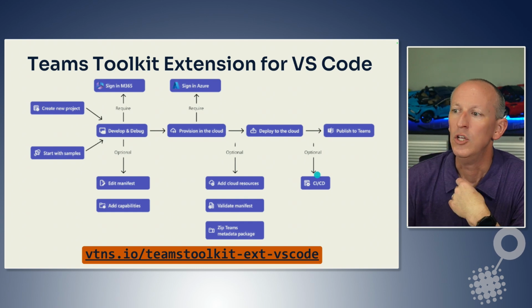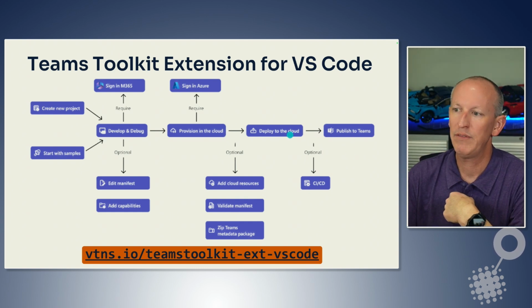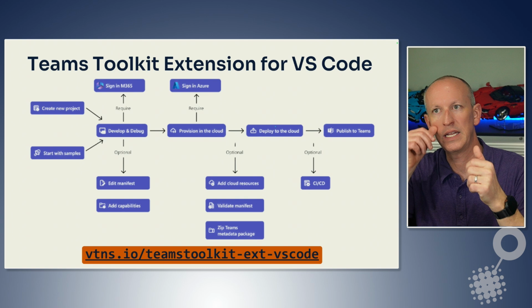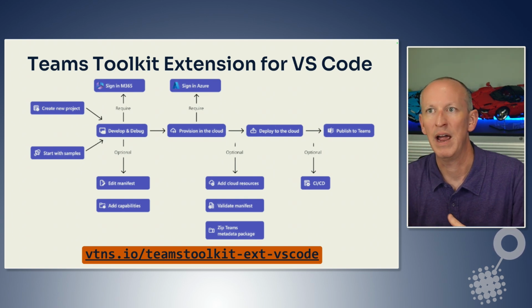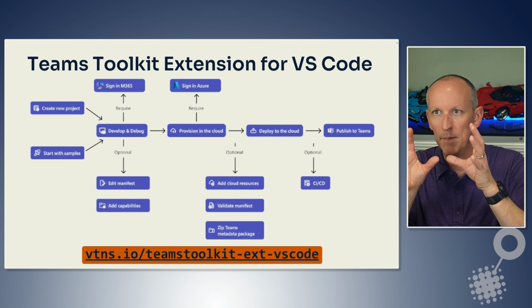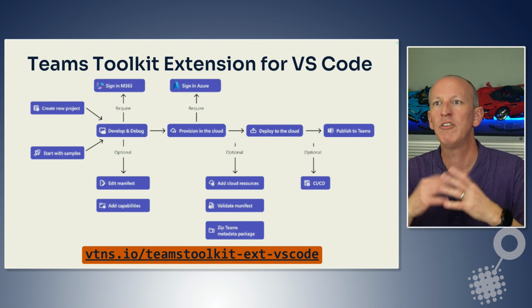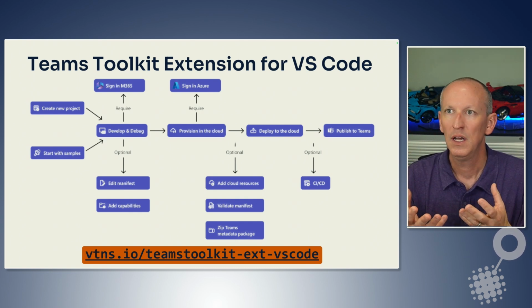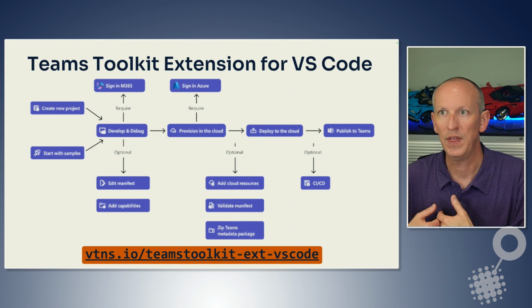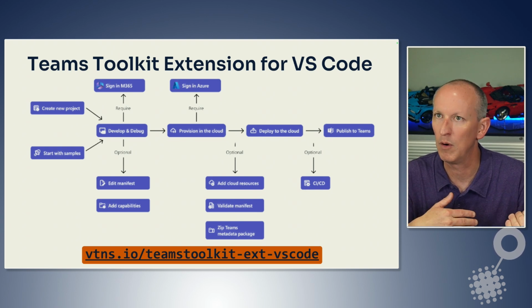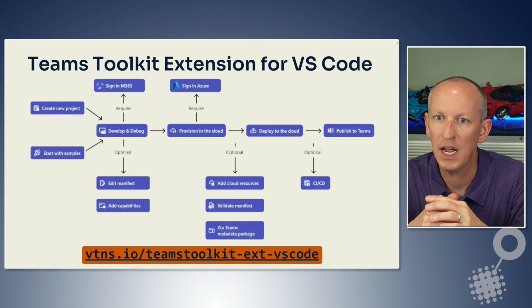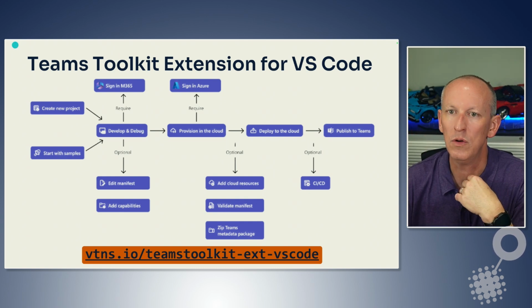And then finally, you can publish your app over to Teams. So once everything has been provisioned and everything is up and running inside the cloud, you can then publish your app. And the process of publishing your app is going to make it available to everybody else in your organization for installation and use within their own team or on their own as a personal app. Now, that's not entirely necessary. That's totally up to you.